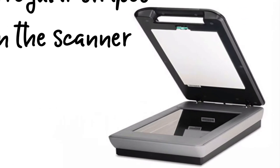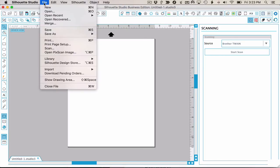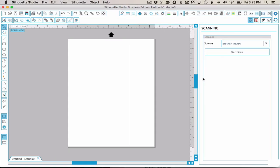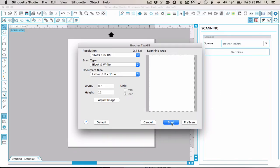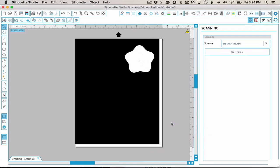If your shape is dark, you can just lay it on the scanner bed and close the lid, which is white on the inside, and you will have plenty of contrast. My neon orange sticky notes work better against a dark background, so I stuck it to a piece of black paper first, then laid it face down on the glass. In Silhouette Studio, with the document open, I choose Scan from the File menu. The scanning panel opens on the right and under Source lists all available scanners. Then click the Start Scan button. Your scanner software will take over, so your screen won't necessarily look like mine. I've chosen black and white and 150 dpi, but your default settings will probably work fine. When the scanner is finished, the scan result will appear on your mat.